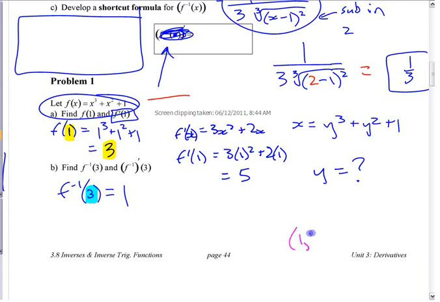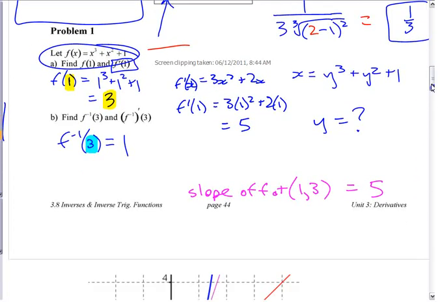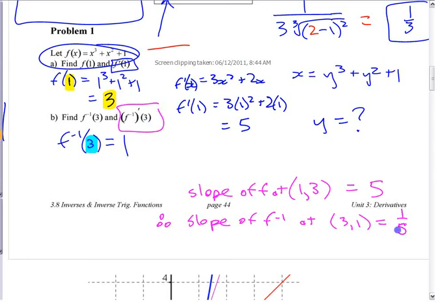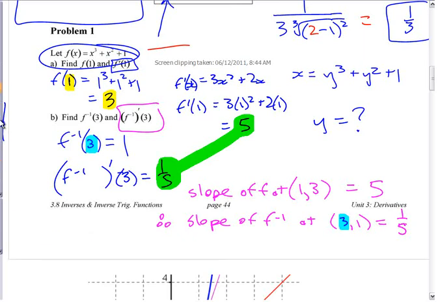So you have this point (1, 3). The slope of f at (1, 3) equals 5. So what does that tell us about the inverse here? The slope of f inverse at the point (3, 1) is going to be 1 over 5. When you work with a specific situation, it's a lot easier than trying to write it in general terms. So the derivative of f inverse at 3 is just 1/5. This question is set up to just ask about this. So f inverse prime at 3 equals 1/5. It's just saying that these are reciprocals of each other. That's probably as much as you're going to want to ever know about that.